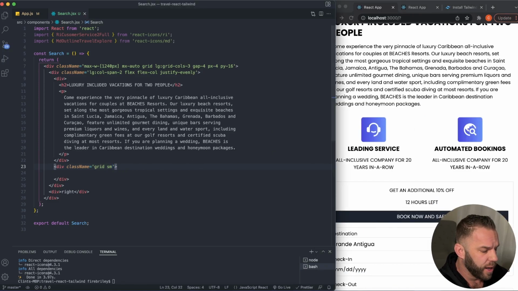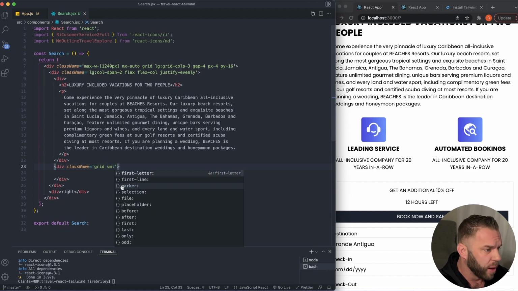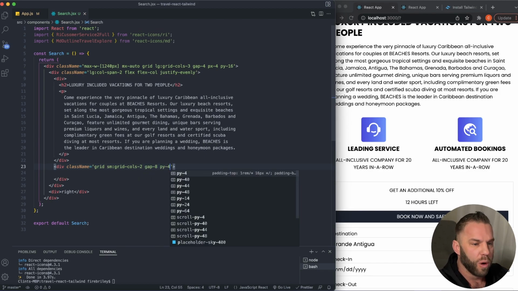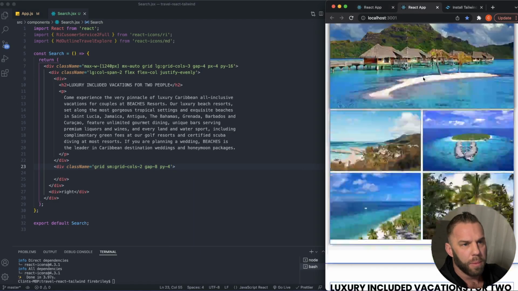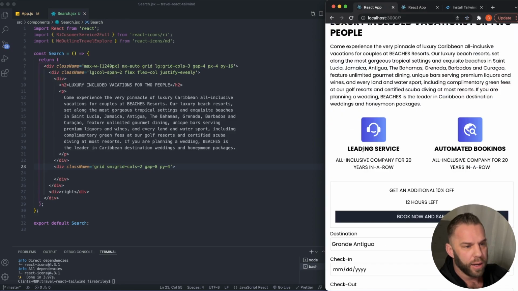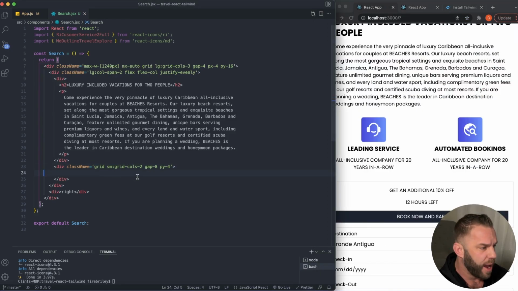So it's going to be grid, then anything above the small breakpoint, we're going to say grid-cols-2, like so, and then we'll just give a gap of 8, which is actually 2 rem, and then py-4, so we'll get a little padding on the top and bottom here. So that's what we're putting in right now. So what we're going to be adding in is a div in here. So now we can add in our 2 divs.